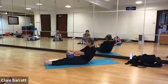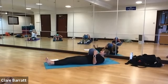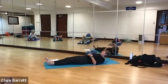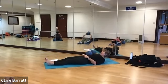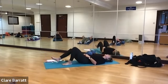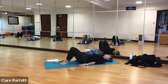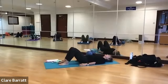Okay, next time you lie down, you can stay there. Put your ball down. Good, now you can bend your knees again. Feet together, toes out, heels in line with the toes. Push your back into the mat. Arch it up. Find neutral and engage your core.